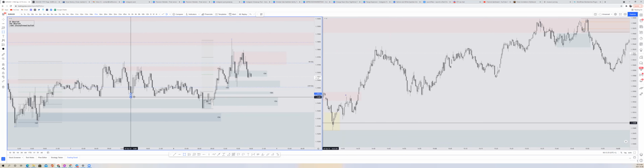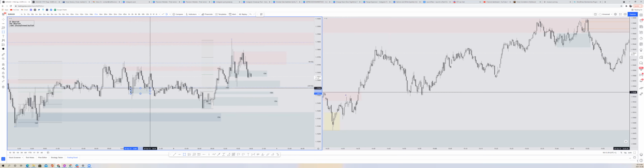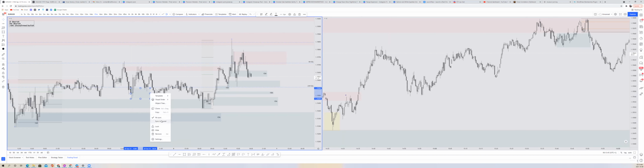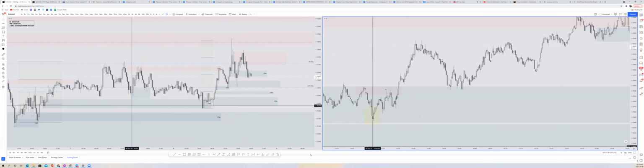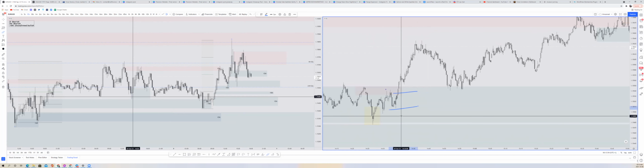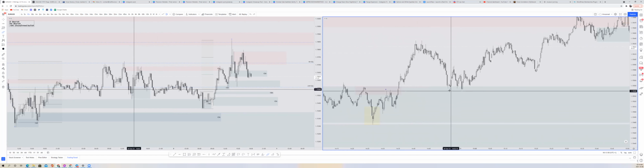I think that's more up our alley. It was actually the top half of this wick. Okay, anyway, so this again didn't quite work out like I wanted it to. For me, my entry was sitting here. We didn't end up tapping it. And what ended up happening actually is we tapped into the higher time frame POI.